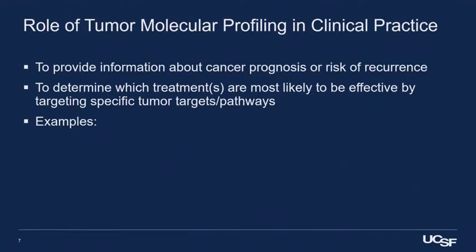So in the clinic, how do we use tumor molecular profiling? And certainly there are many goals, but to focus on the principal ones, we of course want to find any information that we can about how this cancer is going to perform. Is someone at a higher or lower risk of it coming back after a surgery? And what is the survival expectation if someone has advanced disease? More importantly, though, obviously, from the patient perspective and my perspective as a doctor, can we find something out about that tumor that will help us pick a better treatment that works better, works longer, and potentially someday could be a cure? And so we want to find the targets for therapy.